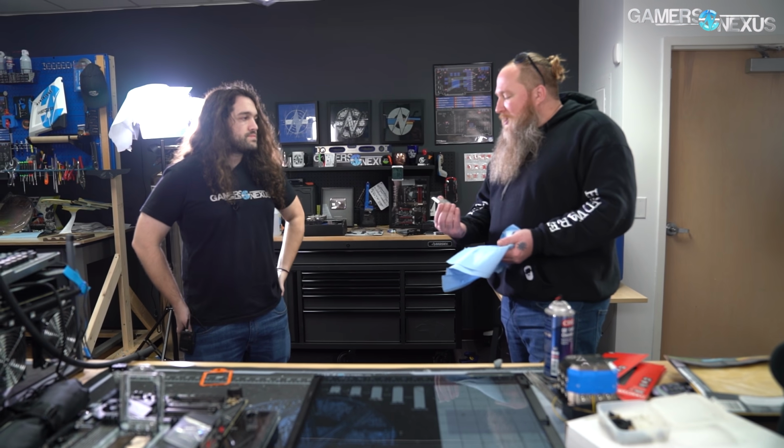Basically, if you can help the paste adhere a little bit better, it's supposed to help prevent cracking of the paste. That's basically what it is. It's to try to limit cracking and to try to limit any air underneath. Right. My theory is that it's more air getting underneath than the paste just cracking.